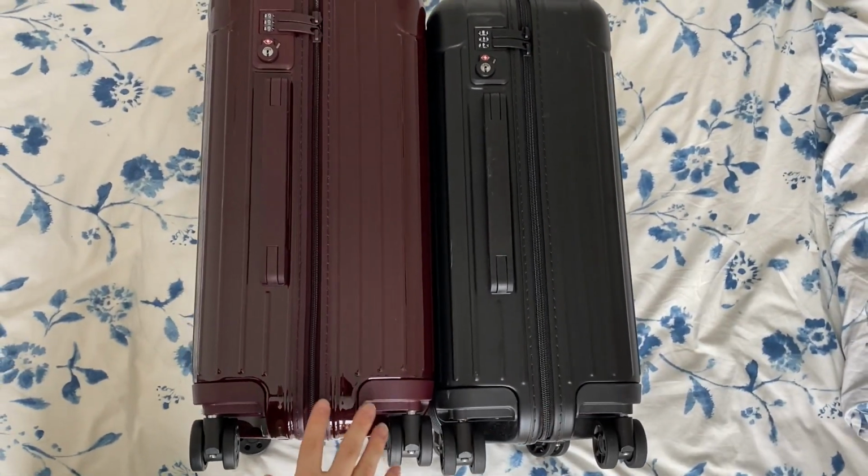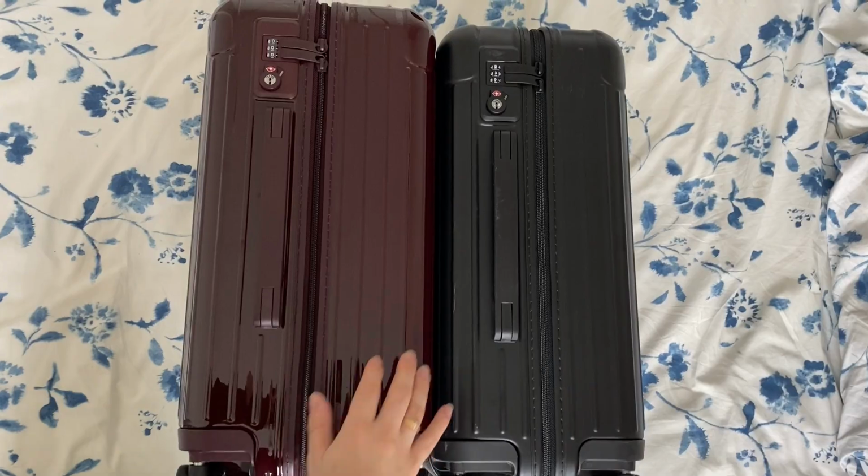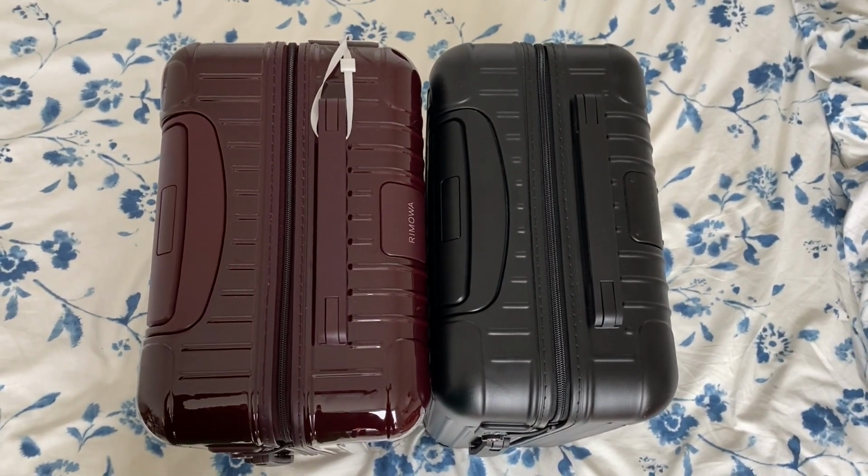In terms of the actual size, so this is what we have in terms of sizing differences. This is what they look like.